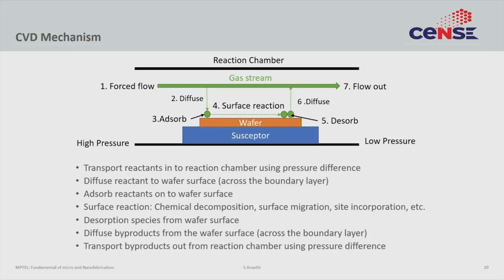If you look at the figure, I have just taken the same CVD diagram as before, but now I have broken down the various processes that must happen in order for the CVD to occur. So, we have already discussed precursors, and those precursors are in the gas stream here. So, we need to figure out how this gas stream is actually flowing inside the reactor.